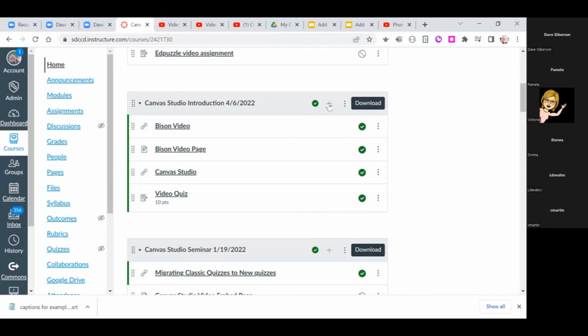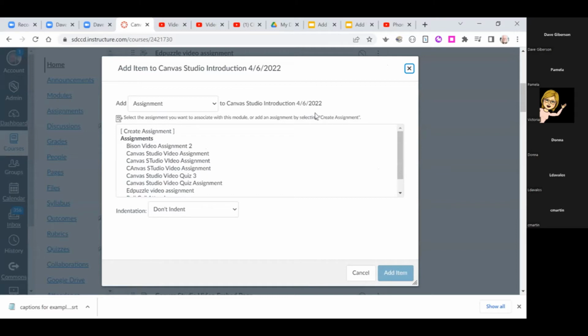There's a couple of ways I can do that. The best way, I think, is to click the Add Item button for the module. I'm going to add a Canvas page, a blank page.